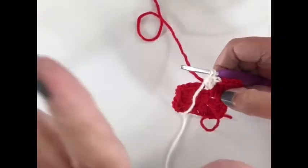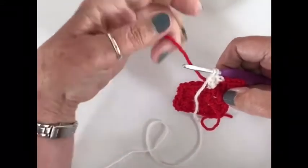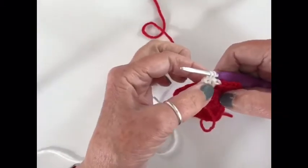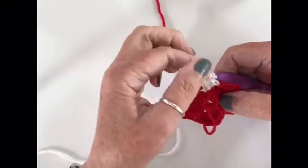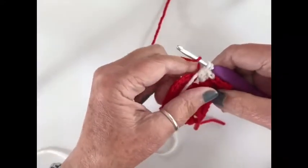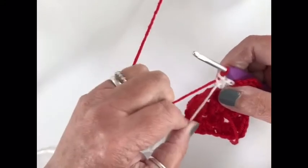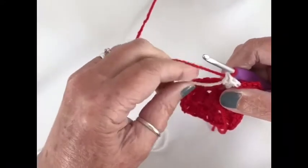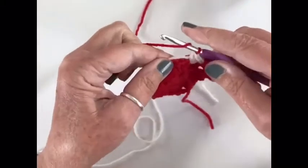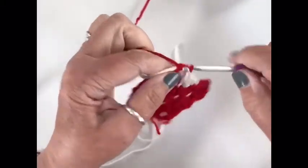I've chosen right throughout the blanket where I'm working with 2 colours to keep the lighter one to the front, the darker one to the back, and that's just the way I remember it. So we've done the first part of the third treble, so it's time now to pick up from the back the ruby and finish it off. Give everything a nice little tug, and then we can carry that pearl along the top. So we're going to work in our corner now with 3 trebles.